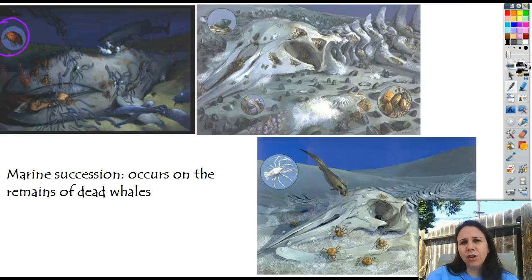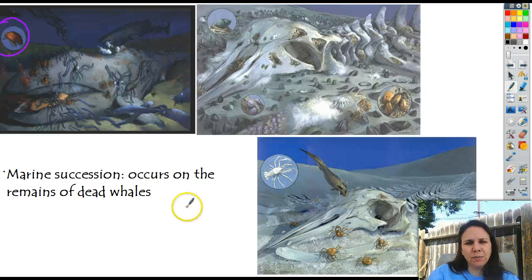Oh yeah, this doesn't only occur just on land, it also occurs underwater too. Now you're thinking plants don't really grow underwater. You're correct. Well, algae, but they're really not a plant. They're like seaweed. That's a fungus kind of thing. But anyway, succession does occur under the ocean as well. We call this marine succession.